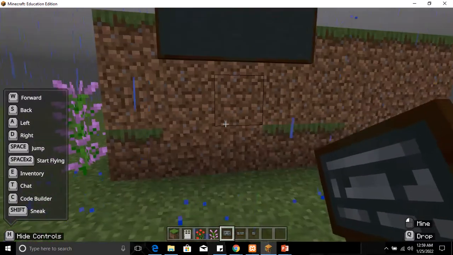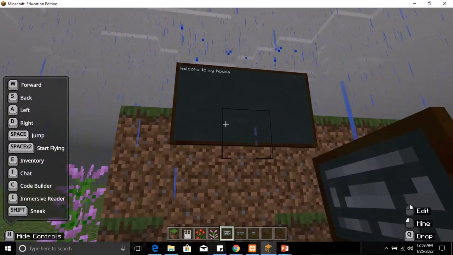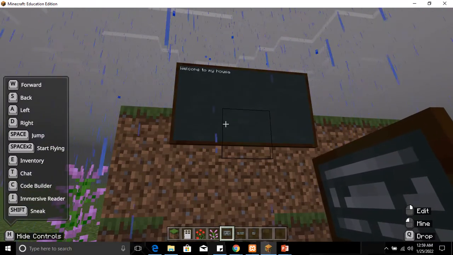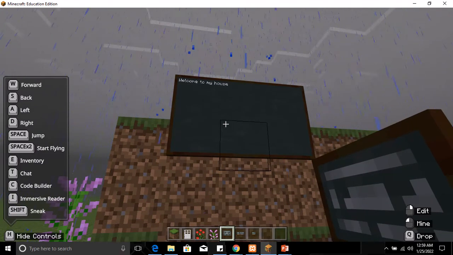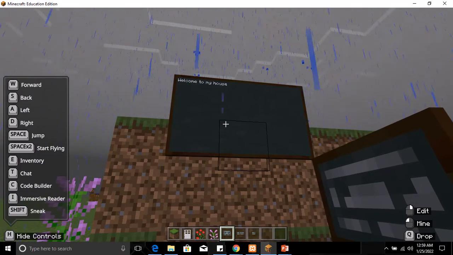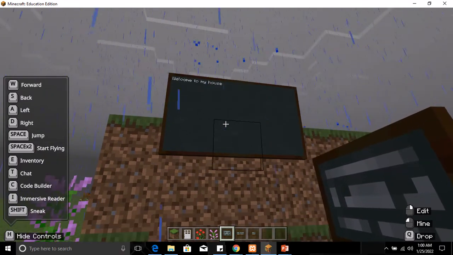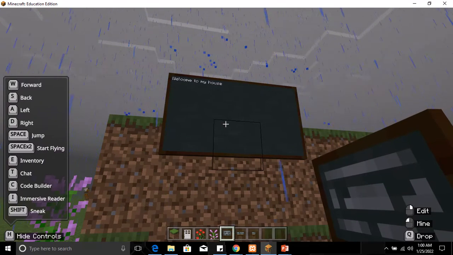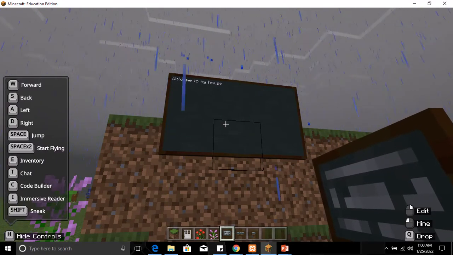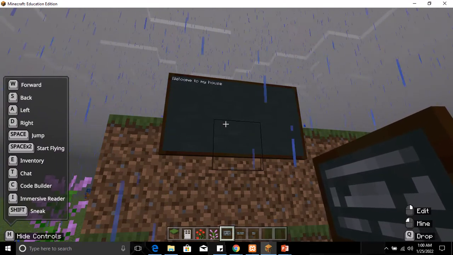Alright. You see it's not appropriate there. So for you to affix it appropriately, aim at the bottom of the wall or of the platform you want to place it on. So I'm going to mine this. Don't forget, Minecraft doesn't have an undo button. The way you undo is to mine or destroy. So I'm going to mine this.